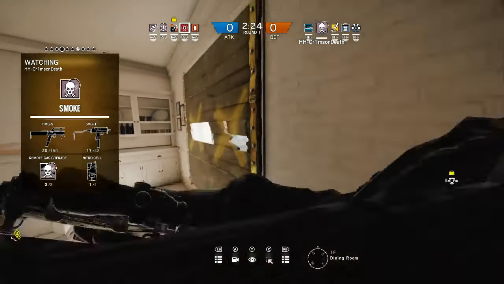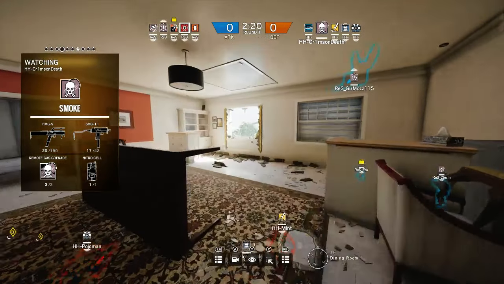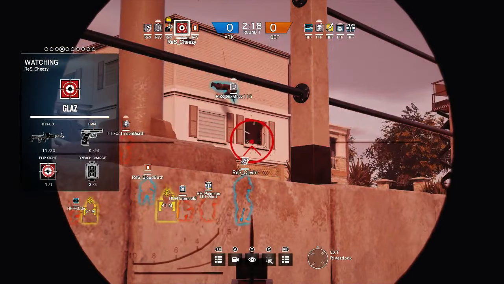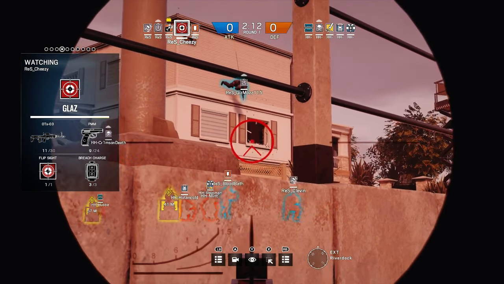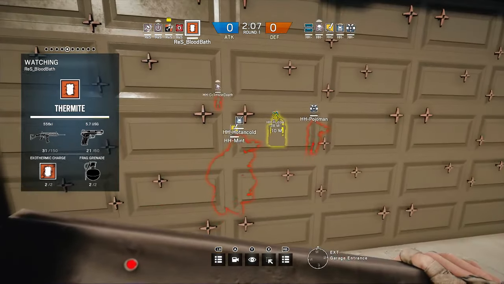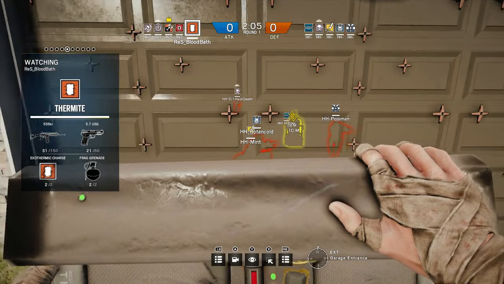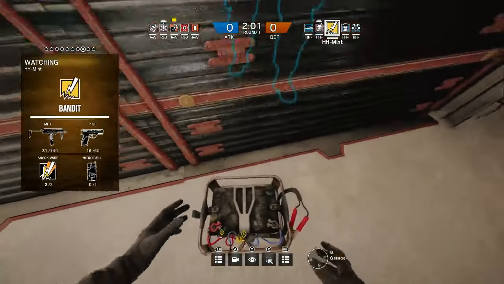There's gotta be a way I can swap around so that I can spectate. There we go. Okay. Oh, that's pretty easy, man. Nice. Crimson's actually looking to play a little bit aggressive here. Blood is now going in for the thermite plant. Oh, Bandit is right around the corner. EMP charges out. Let's go ahead and rotate over to Bandit. See what we got here.